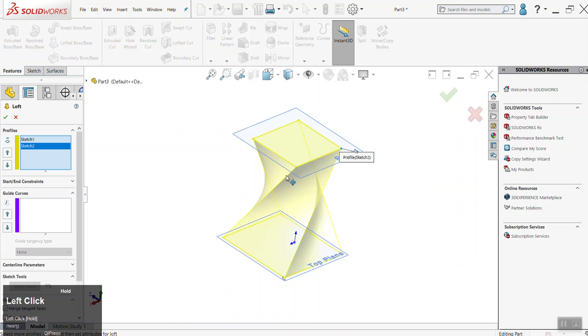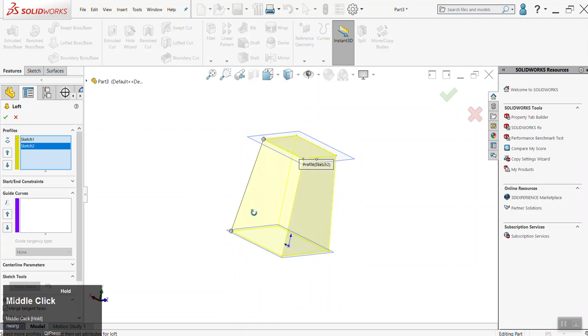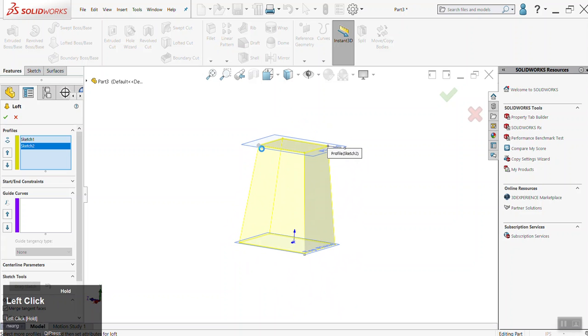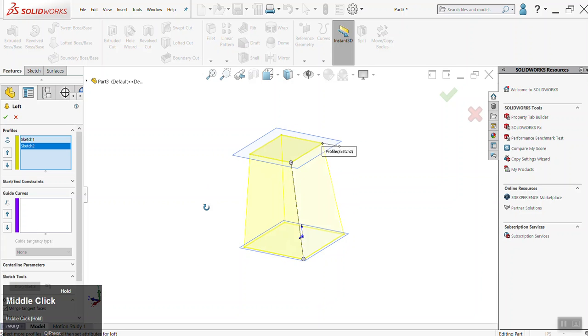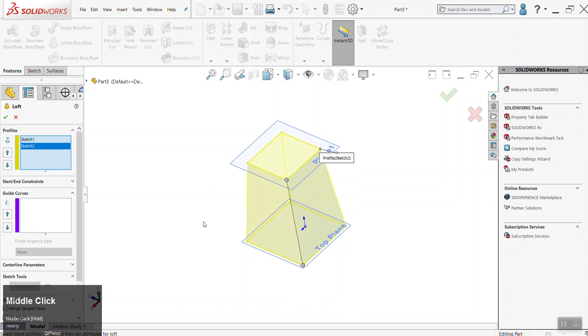You can always click on this and drag it over to get the direction you want, or maybe if you're feeling crazy, okay, SolidWorks doesn't like that. You can get this to go through. There are some options, but let's talk about loft properties first, because I think I should have started with that with sweeps.